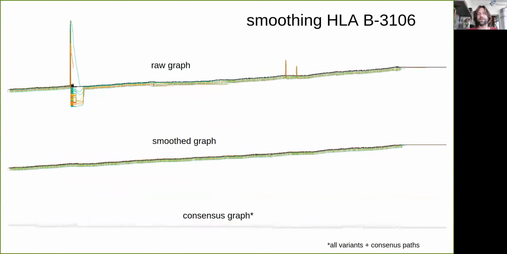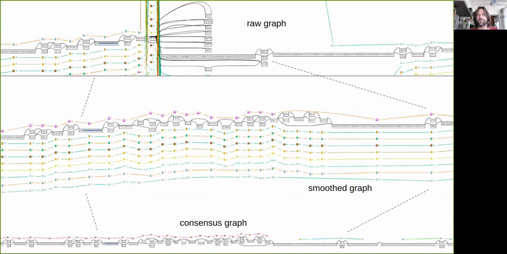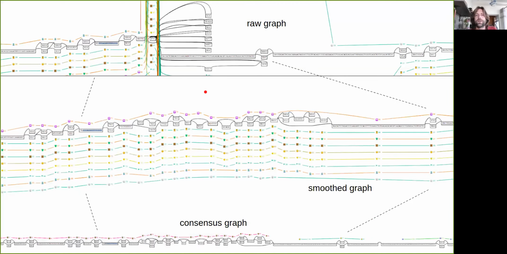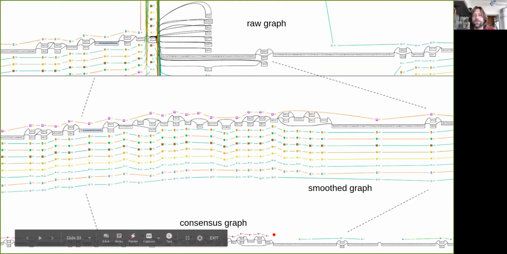But the gist of it is I can take this raw graph, smooth it, and in the process, I also have the opportunity to get a kind of consensus, which is interesting. And to zoom in and get some sense of how this works, basically the consensus here, these paths are showing us where I actually ran my multiple sequence alignment. And these lines are showing us the relationship between the three graphs. And so this collapsed thing in the middle gets unfolded a bit. And then I have a consensus sequence everywhere that are in the MSA.